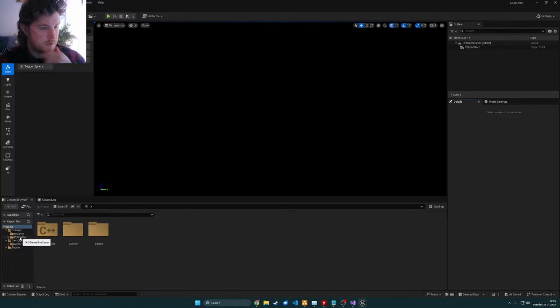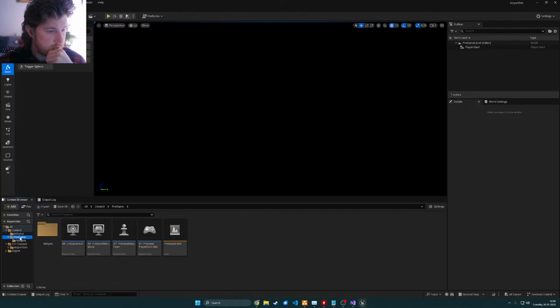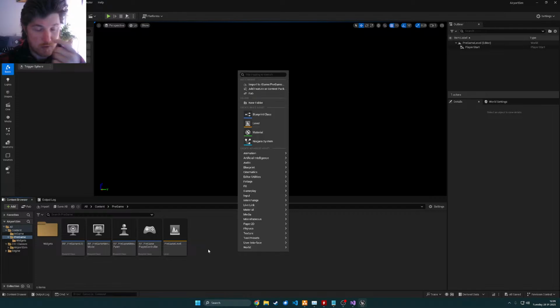So what we're going to do is basically create a U object. So we'll create the C++ project files, or the generated files, and we'll just convert that into a struct. It's a little janky, but that's one way to do it. So I'm going to do this. We want a data folder.